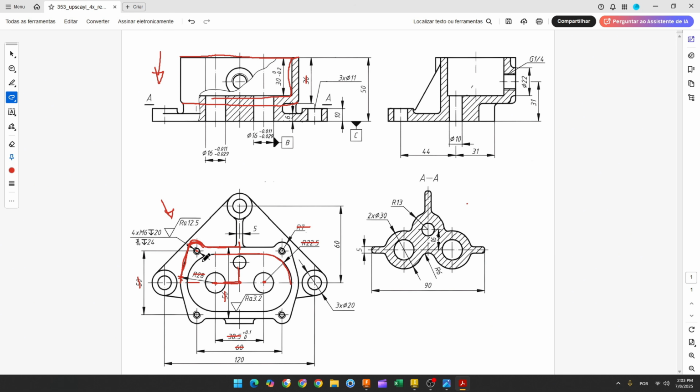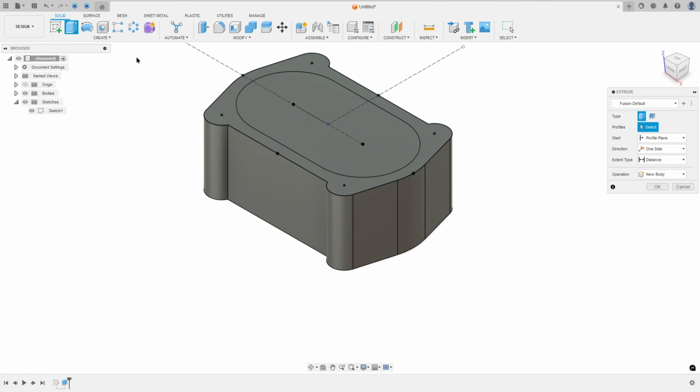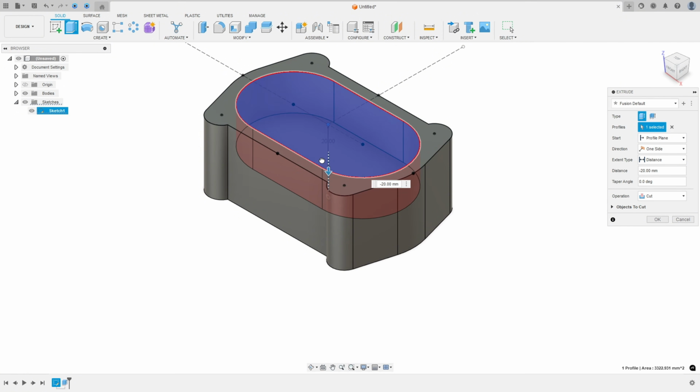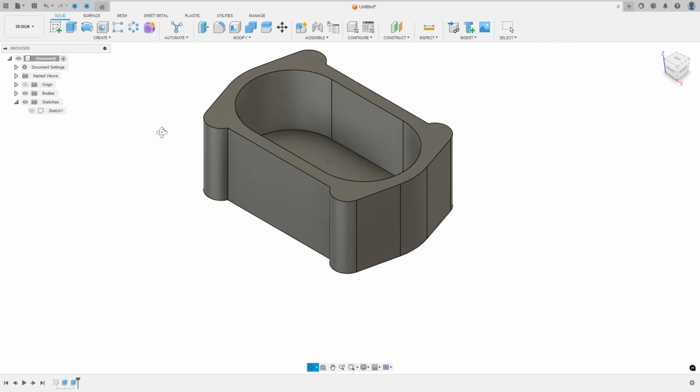This cut is the slot area. It will be 30 millimeters, okay? So show the sketch one again. Go to Extrude, select only the slot here, make a cut here with minus 30 millimeters, okay? Operation cut. Hide the sketch 1. We made this.